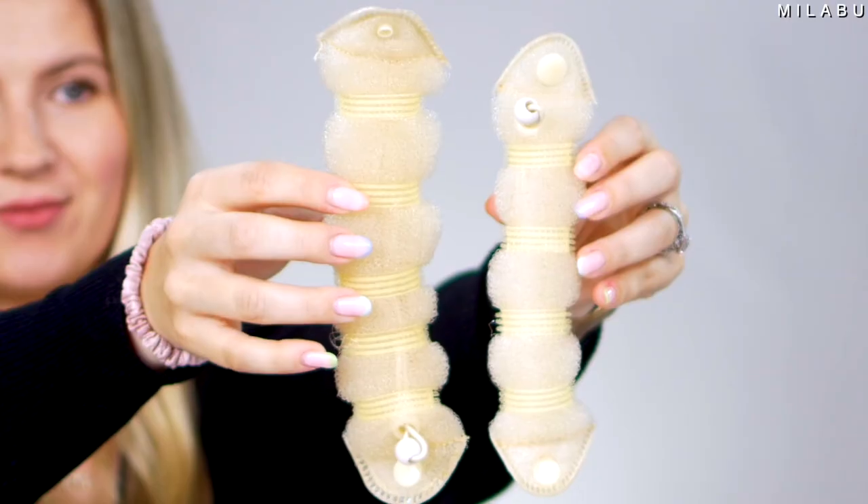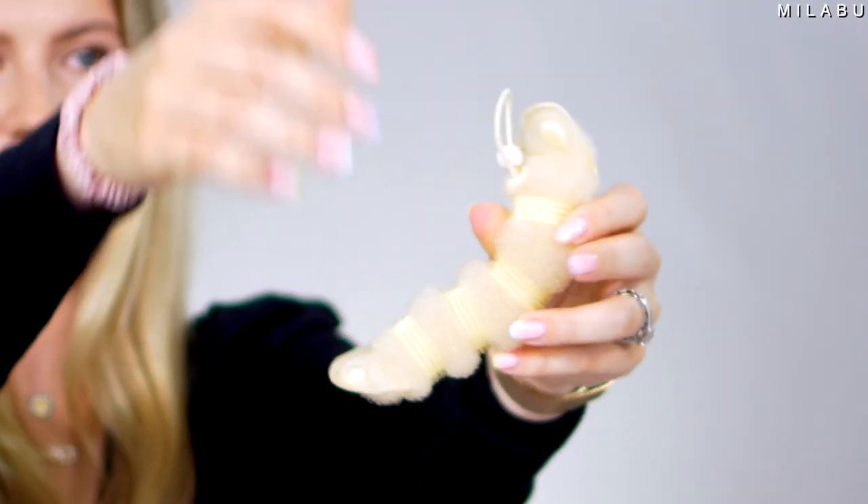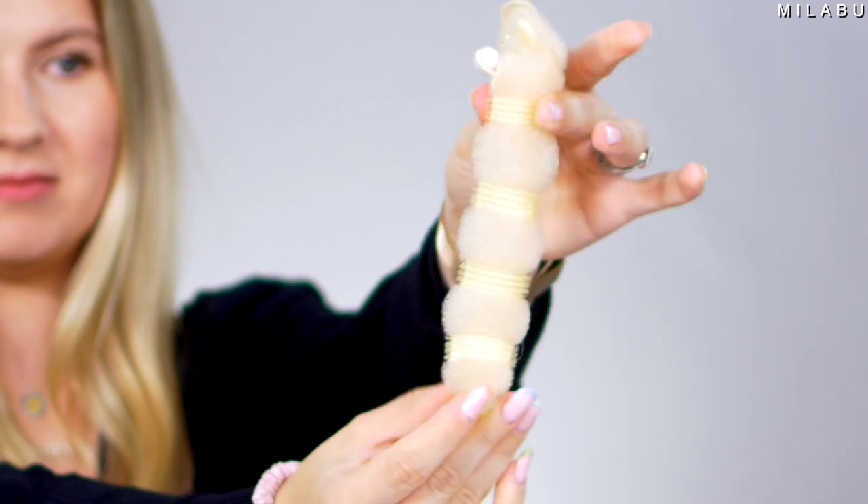Instructions are very straight to the point. All you need is your own clear elastic. You create a ponytail at your desired height, then you take one of these and you roll it. At the very end, it has little actual snaps. Inside there's a clear elastic that you take around and secure to your ponytail with your bun. Then you just take the hair and spread it around the little bun maker, which is nice.